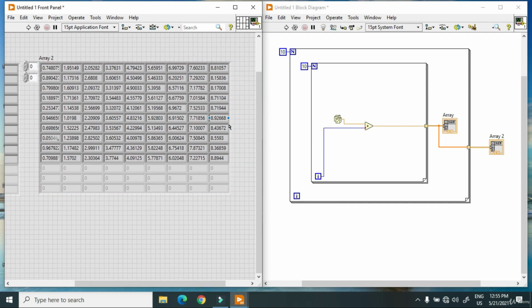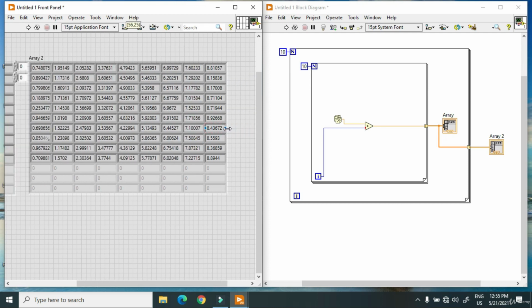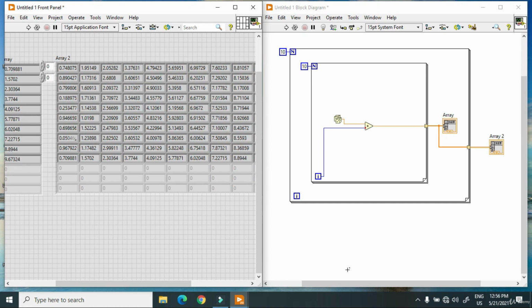As you see, first I increase this one time. 1, 2, 3, 4, 5, 6, 7, 8, 9, 10. Okay, and when I further increase this, there is a blank value. So this is the case of a nested loop in a for loop. Basically, the outer loop runs one time, and the inner loop runs 10 times. Basically, this is the concept in this. So this is the case of the for loop.